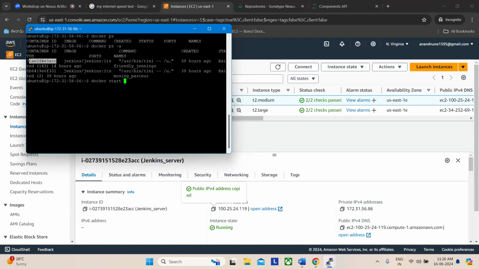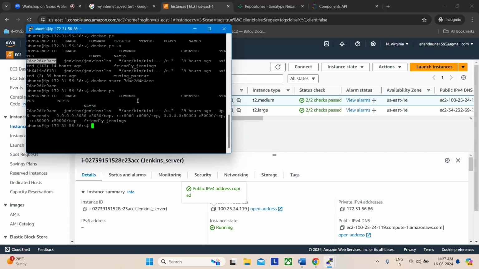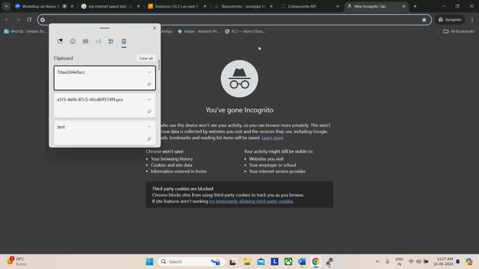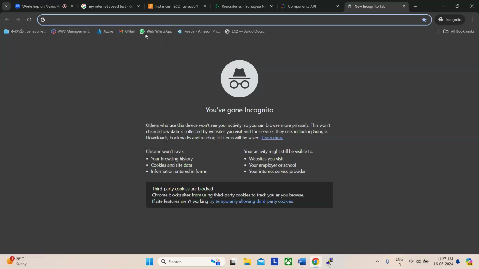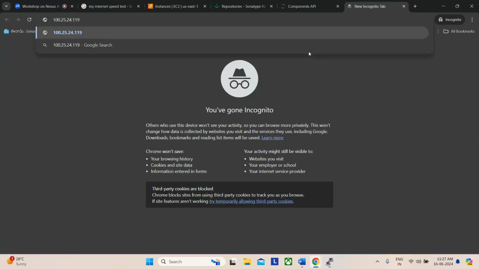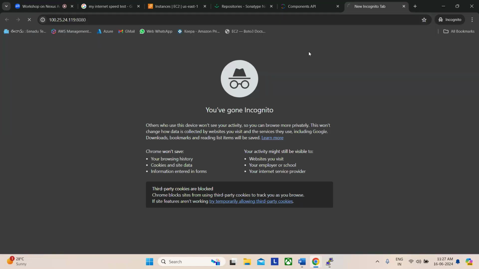So this is my way of creating a Jenkins server. It is not the same within the industry. For simplicity, I made a quick setup using a Docker container. Don't get confused. Okay, now it's running, so we can access our Jenkins server now. Jenkins server runs at port 8080.